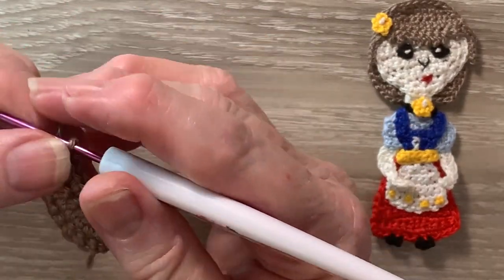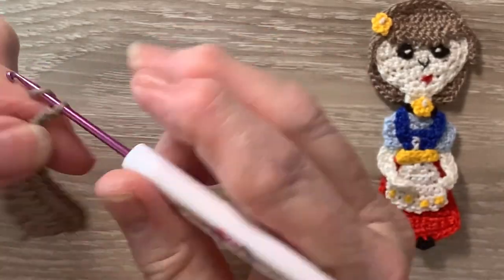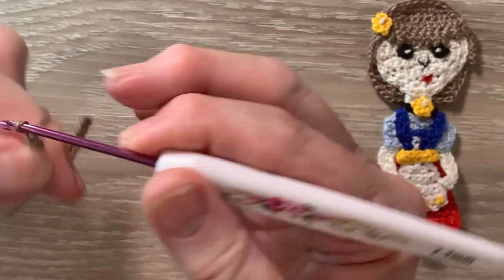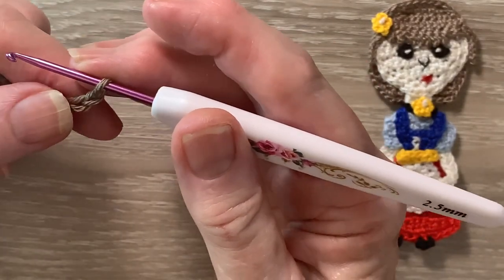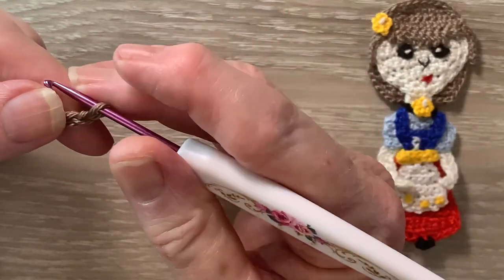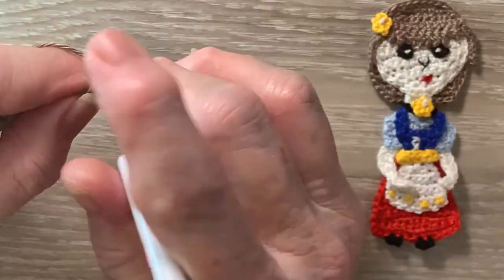And then we work 7 chain. That's for the first strand of hair. Now for row 5, we miss 1 chain and work 1 slip stitch into each of the next 2 chain.